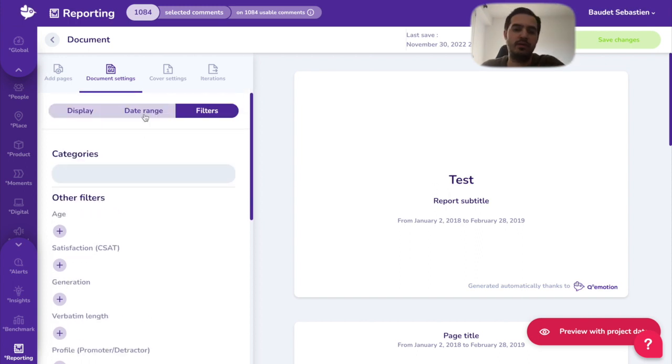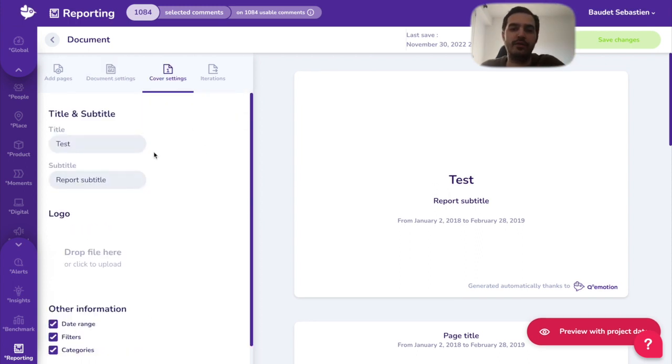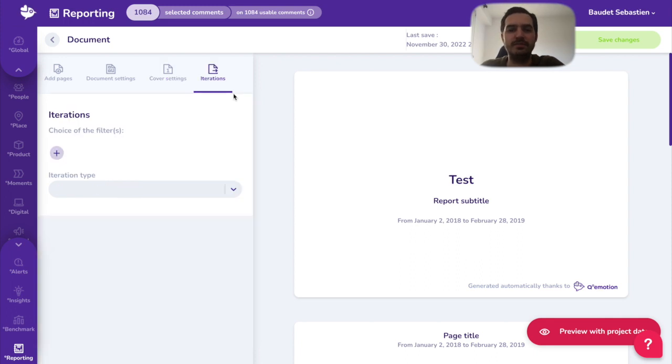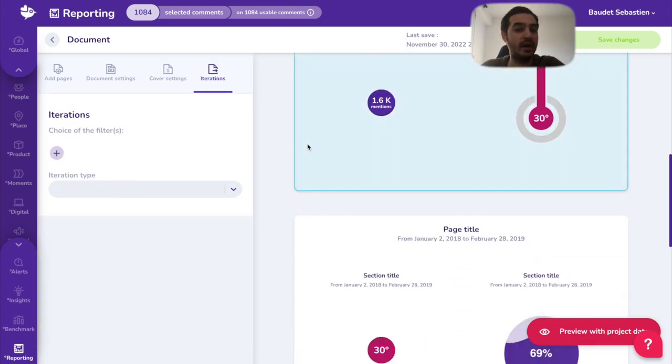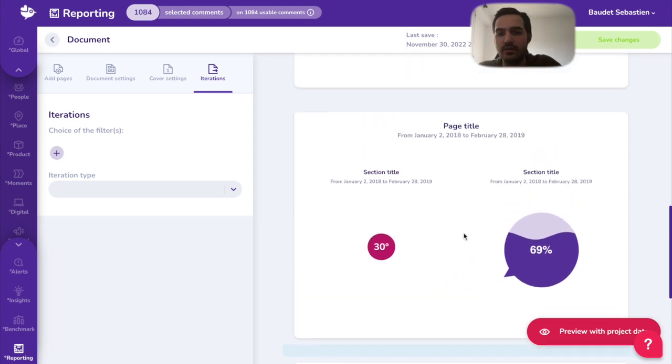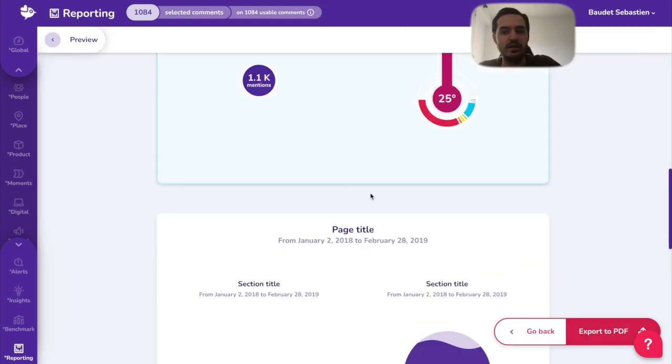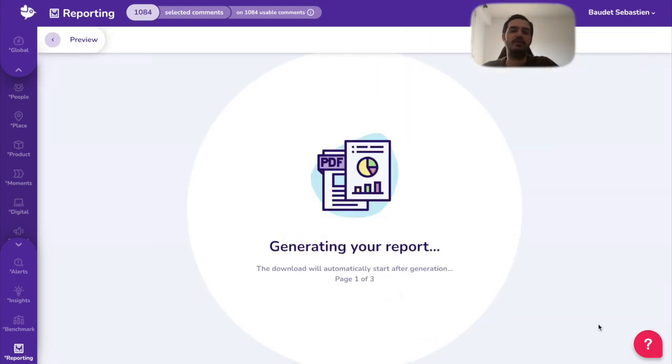On the third screen, we are here on the title page, so you can name the title page, add your company logo, etc. And finally, on the last screen, you can add iterations if needed. Okay, your report is ready. You can click on Preview with Project Data, and then on Generate PDF to download it and start distributing to your team.